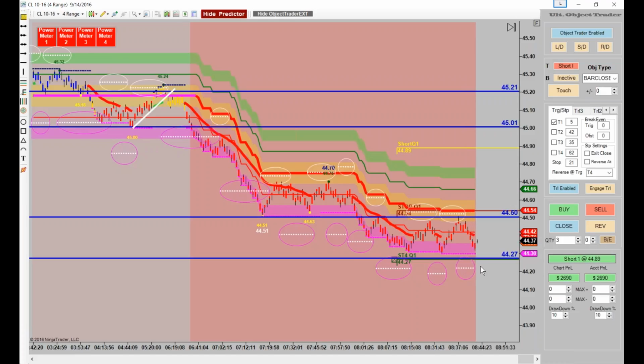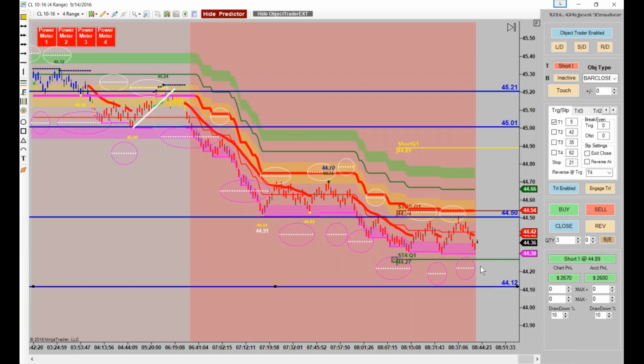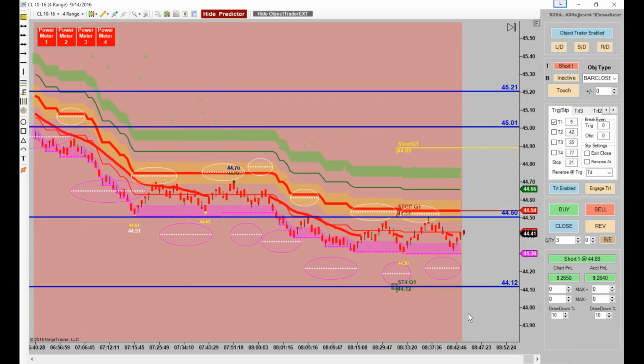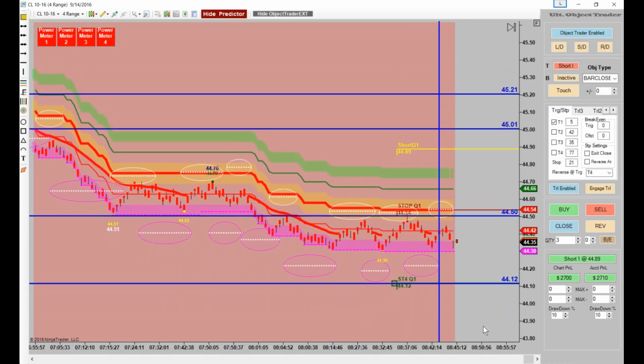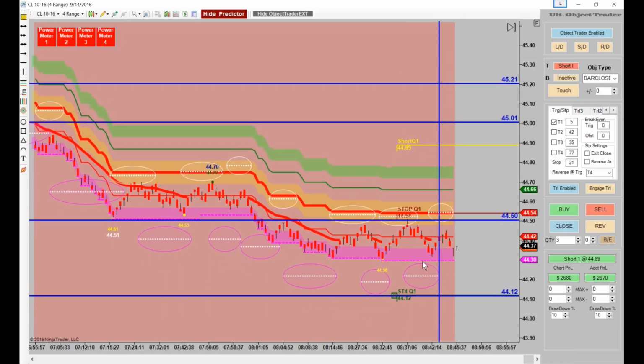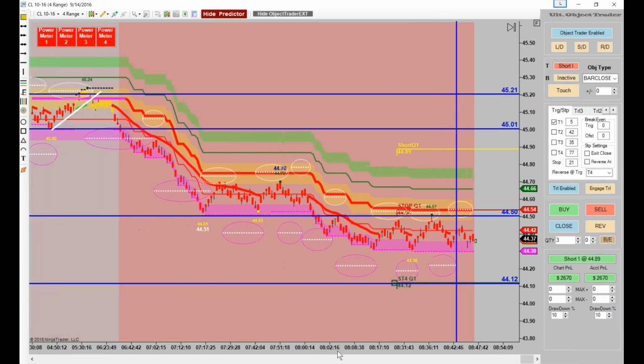Now it's past my ellipse now, so I'm going to move this, see where it's past it on price. So I'm going to move this now to the next ellipse. See, it's already past it. If you draw your line, see how the prices are past my ellipse? So now it's going to draw another one. Since we didn't get filled, we're going to wait for another one and see if we get a little reverse.